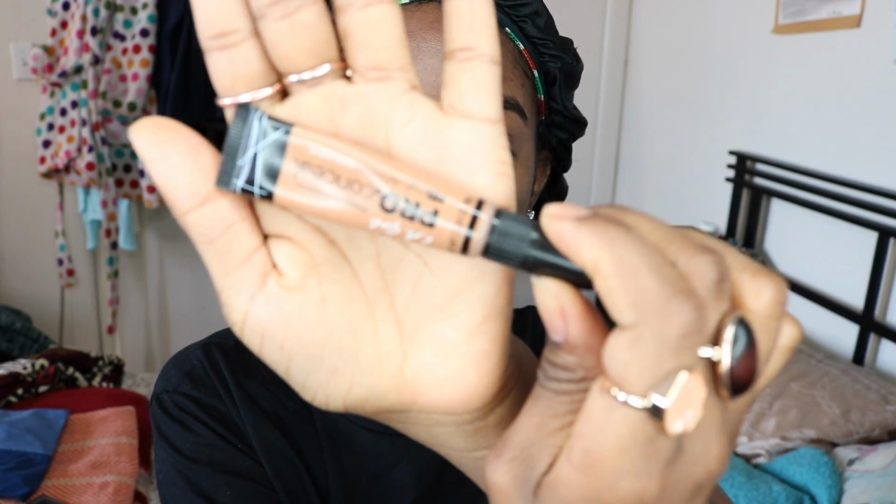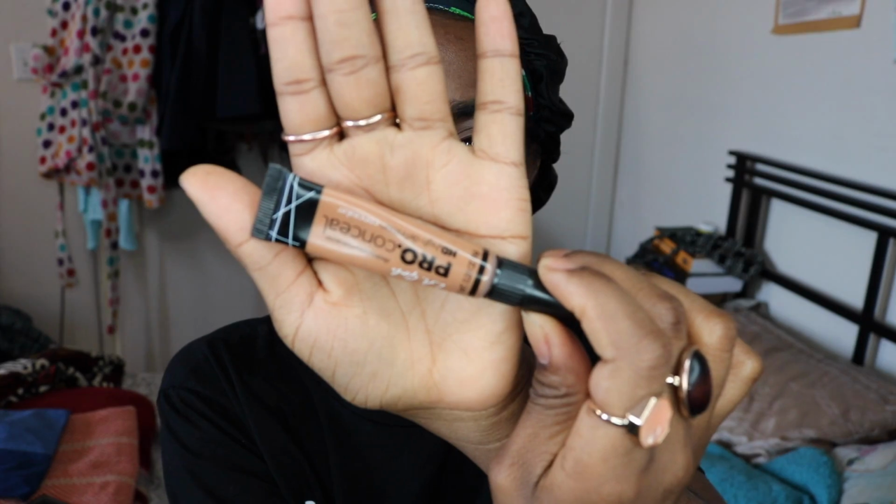But yeah, so I just applied some primer, as you guys saw me doing previously. Now I'm going to go in with some concealer, and I'm using the LA Girl Pro Conceal, and this is in the shade Toffee. And this is really just a quick and easy everyday look that I tend to do when I don't want to wear too much makeup. So I'm just gonna apply some concealer, and I know it looks kind of crazy right now, but it's okay.